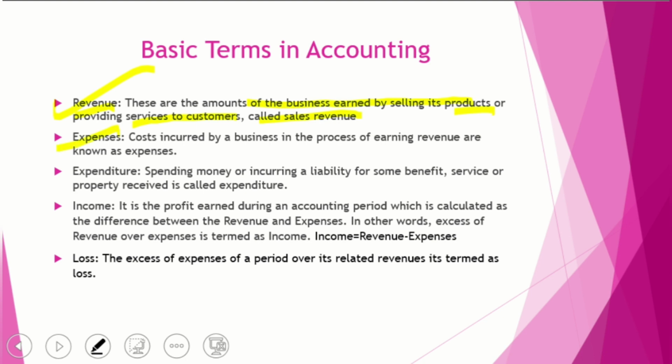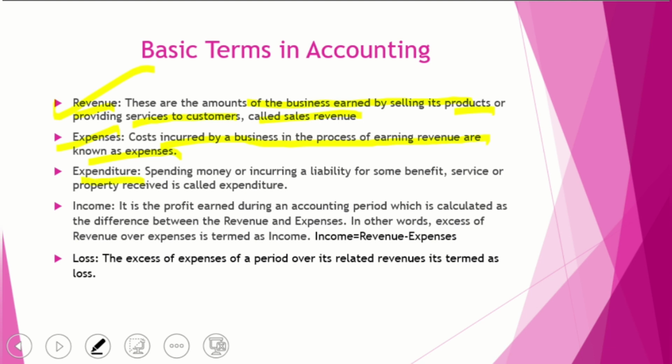Next, we have expenses. Costs incurred by a business in the process of earning are known as expenses. So expenses are something which is related to our selling activities. Maybe she had taken up various advertising activities. She had given various pamphlets to make her business popular. She had undertaken various distribution channels. She was giving door to door delivery, because of which she incurred some shipping charges. All these expenses or charges which she is incurring in connection to selling her products are known as expenses.